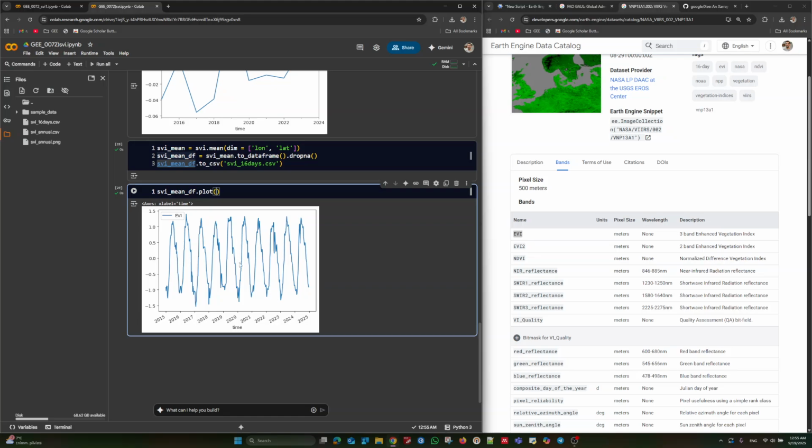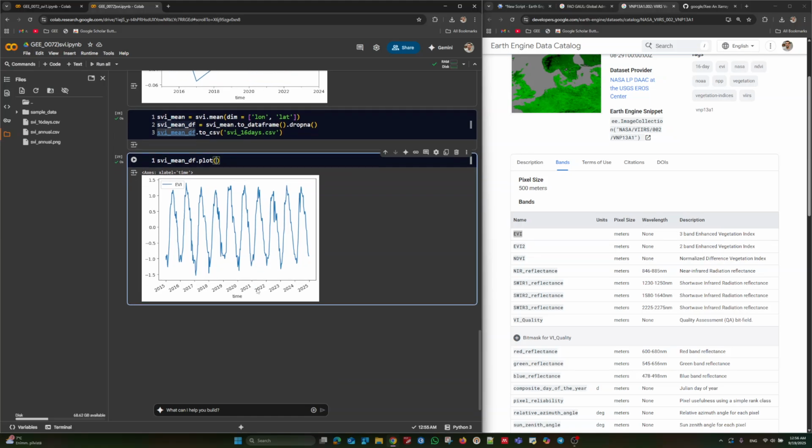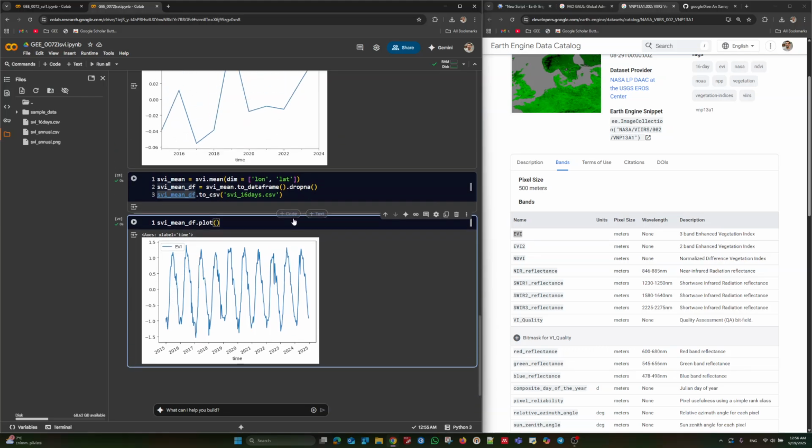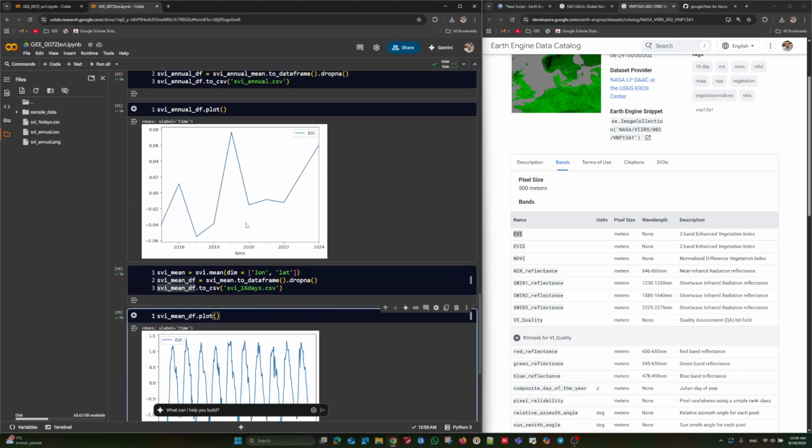And sometimes the EVI values drops because the vegetations are not in a good situation because of the climatological situation and the growing season. And that totally makes sense. The annual for the 16 days format dynamically varies from positive to negative values. But it's important to actually see the overall situation in the annual format.